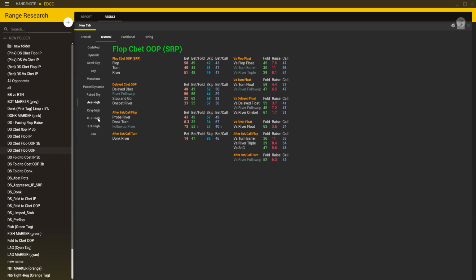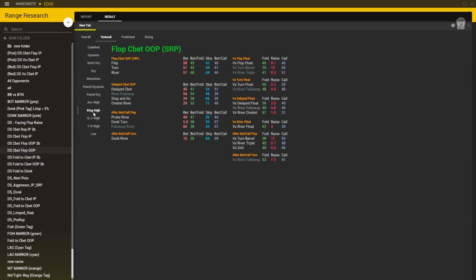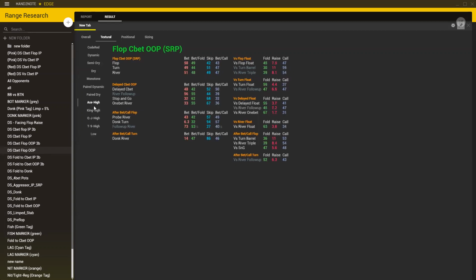There's a very clear, defined pattern here. If anything, this is much more clearly defined than the versus flop float pattern we just looked at. Very, very clear trend from 59 to 56 to 51. And it's a fairly dramatic trend as well. We're talking well over 10% range between the highest and lowest values. In fact, it's like 11%, right? Between 48 and 59.